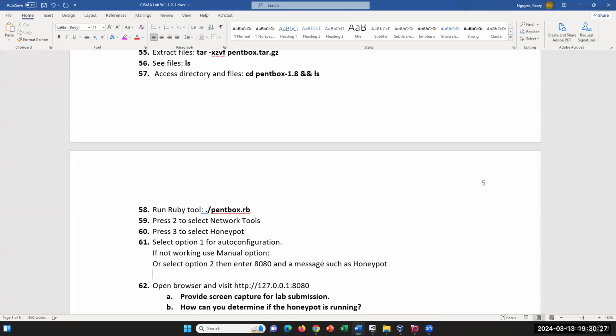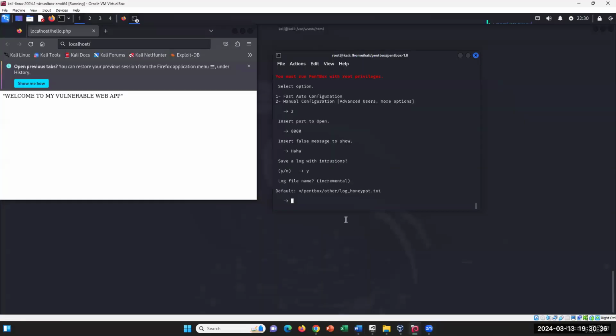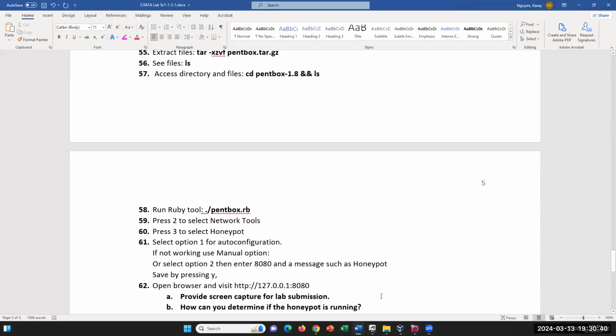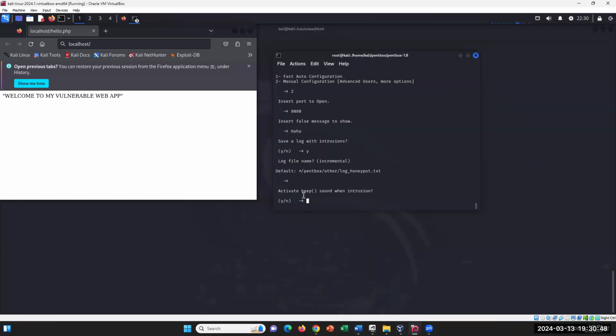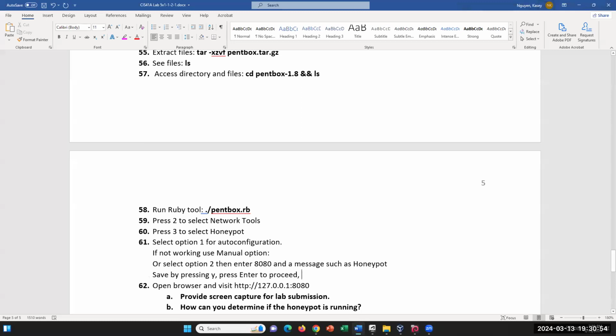Save by pressing Y, and then press enter. Proceed. And then activate, yes, right? Now it works.